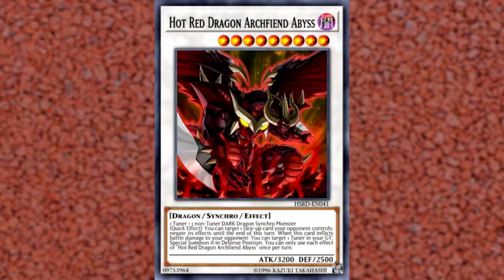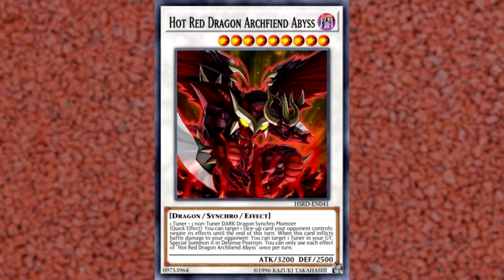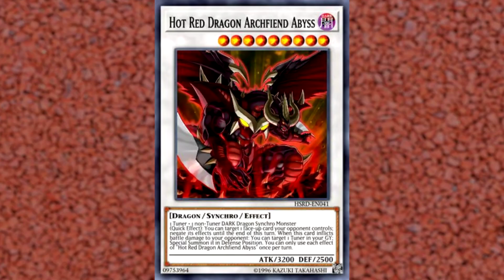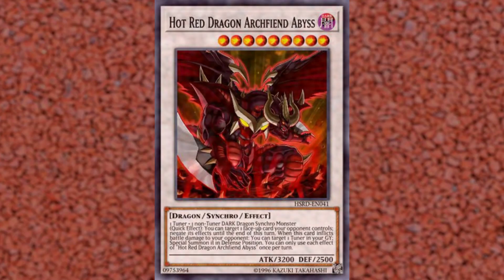1 copy of Hot Red Dragon Archfiend Abyss. Hot Red is the reason the deck doesn't lose to board breakers. Being able to convert a search to Roshi and a Blackwing Dragon into an Omni Negate is extremely strong, and not needing to change out the card it negates means you can play around Dark Ruler No More through Twin Twisters. You really can't cut this card.